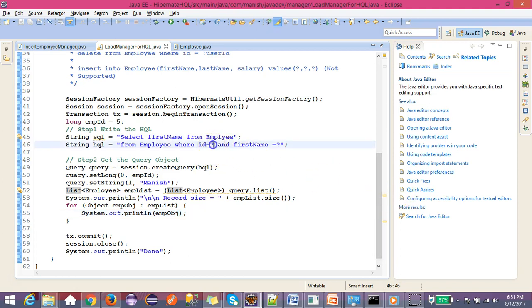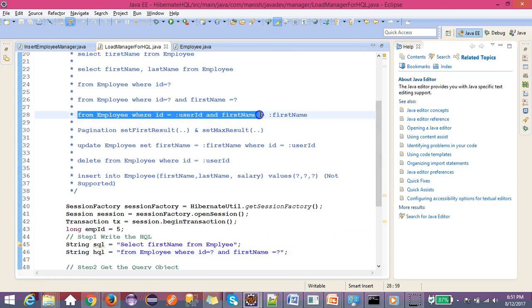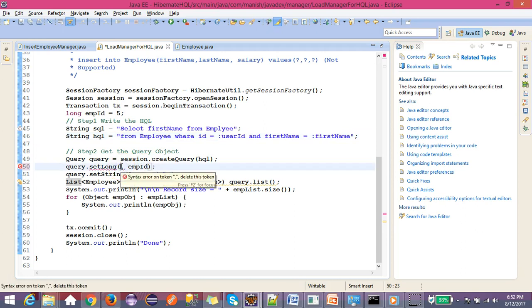Positional placeholder, so for position 0 we specified employee ID, and for position 1 we are going to supply it like that. We will use the same concept in the named placeholder. So how are we going to use the named placeholder, I can also look at that. We can bind the data through name only. So how are we going to bind it, let's look at it. Here we are using a named placeholder, it's not a position, so we need to supply that name here.